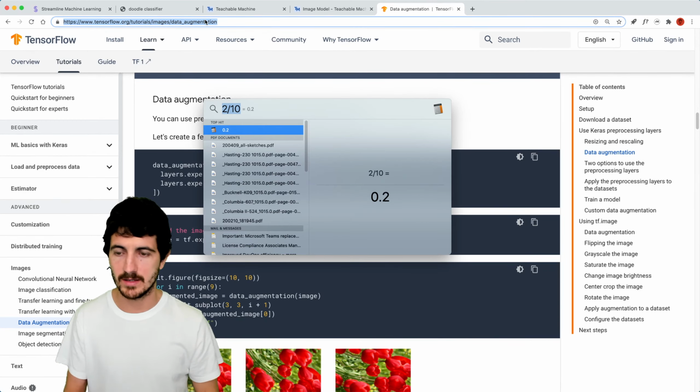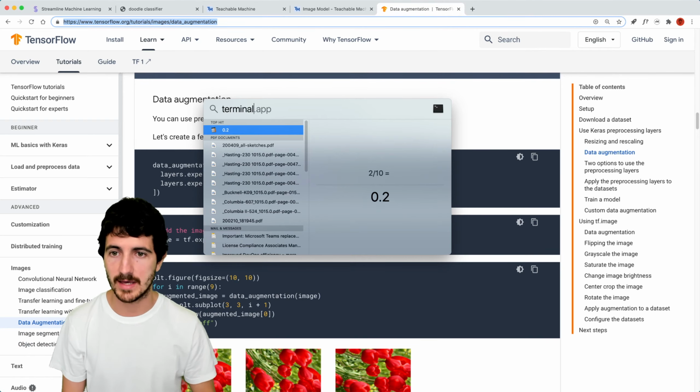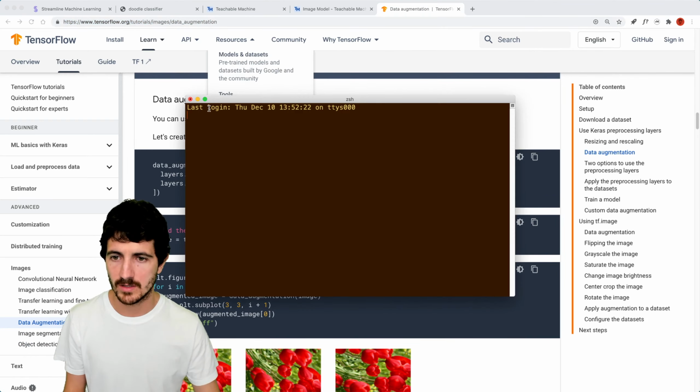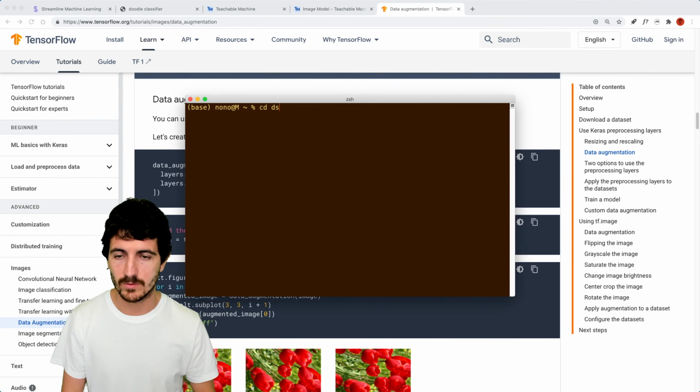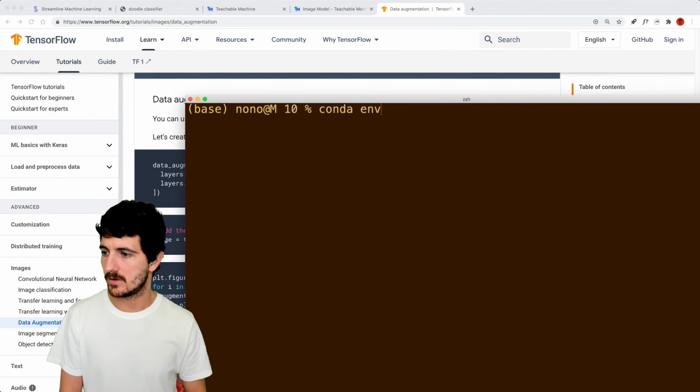So let's actually do this. I don't think we really need to do this on the cloud, so I don't really need to go to Colab, even though we could do that. But what we're going to do is create a new folder here. So I'm going to do live number 10. Okay, let me make this bigger so you can see.